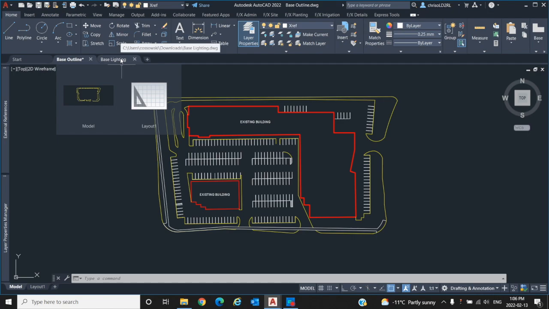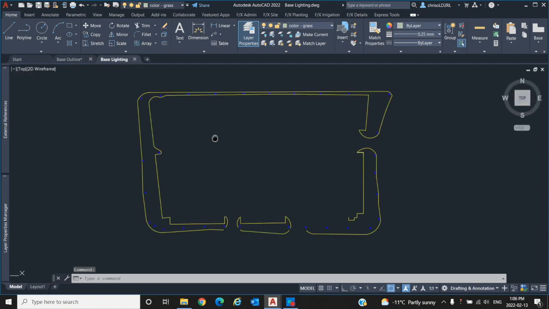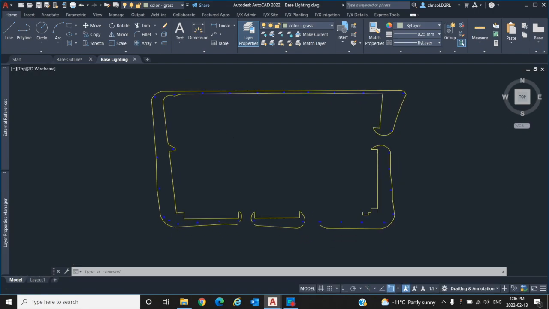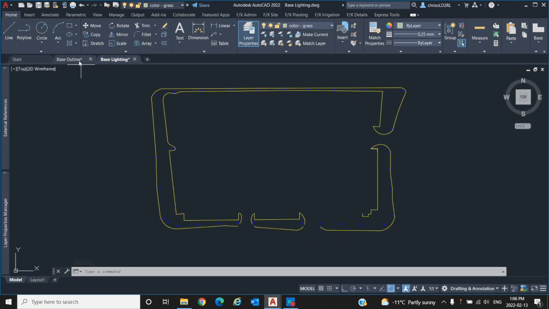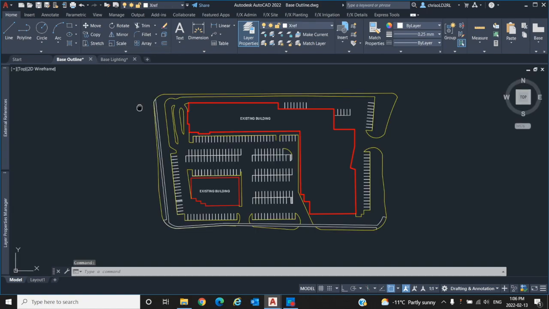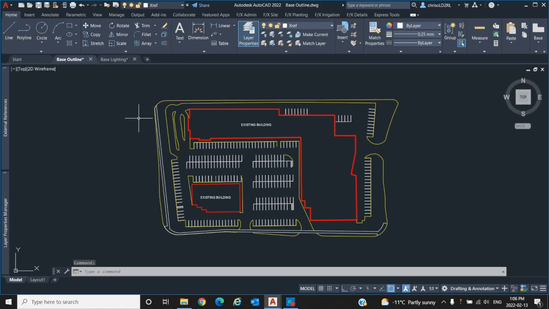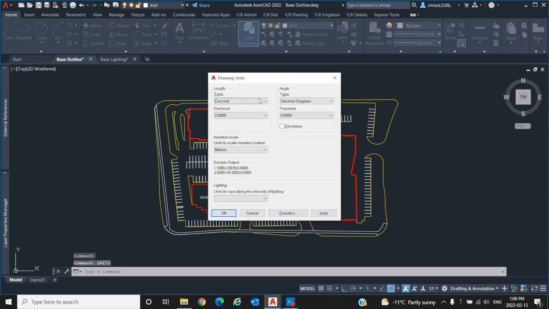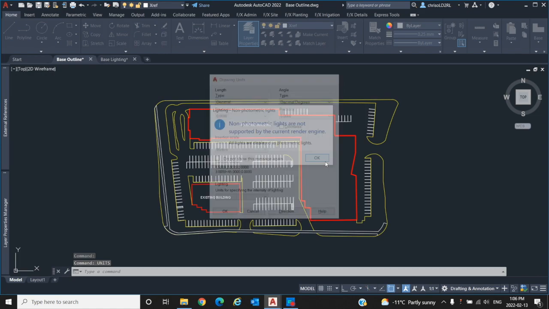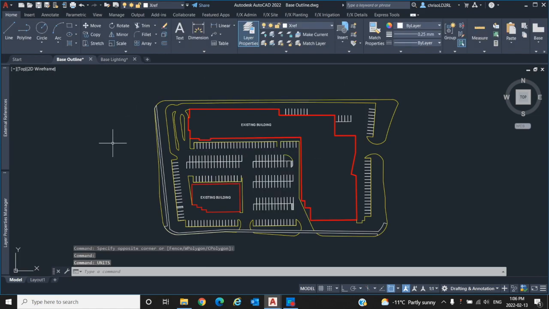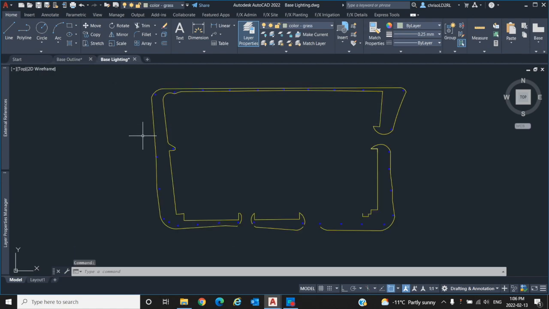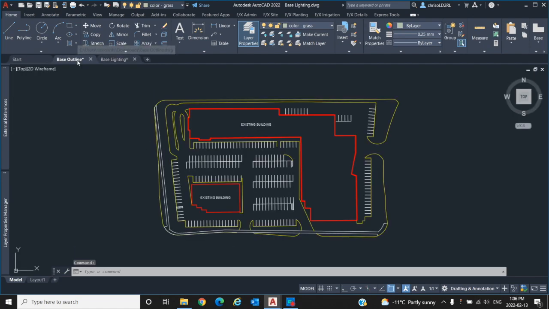Before referencing our external drawing, we need to make sure both of the files are set to the same units. In this case, both of the files have their units set to meters, so both files will be the same size when inserting. For this video, we will be working in this file with the overall plan and referencing in this plan, which is the lighting plan that accompanies this site. It is also important to keep both of the files saved in the same folder to keep things organized. If the location of a saved reference is ever moved to a different folder, the reference may go missing until reloaded with a new path.